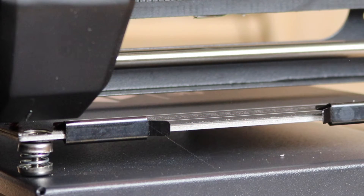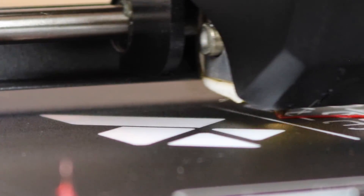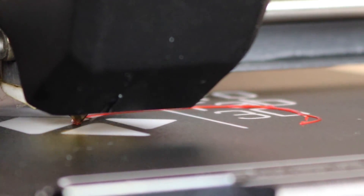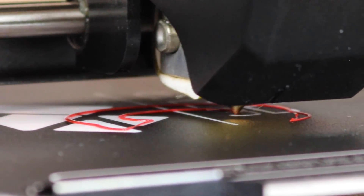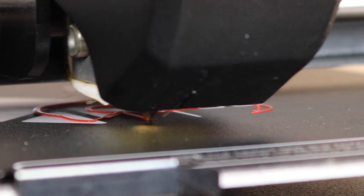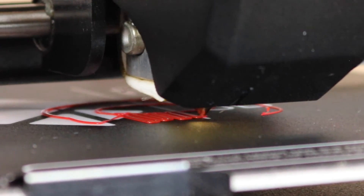So now that we've slightly undone the four bed screws — maybe about a quarter of a turn — to raise the bed a fraction of a millimeter, we're going to see how the next run goes. And as we can see, that's a much, much better first layer. It's not entirely squished, but just enough to create pressure for it to stick on the build plate.